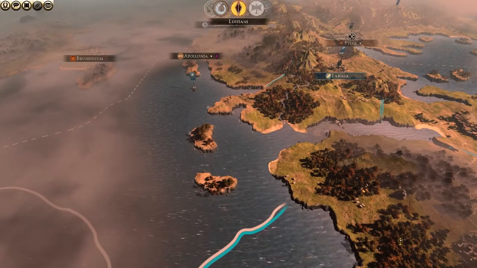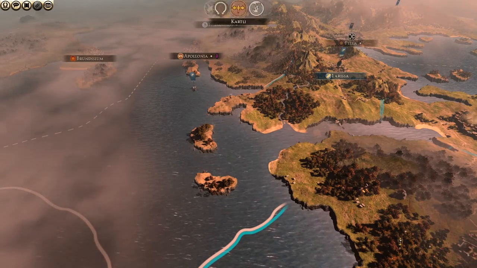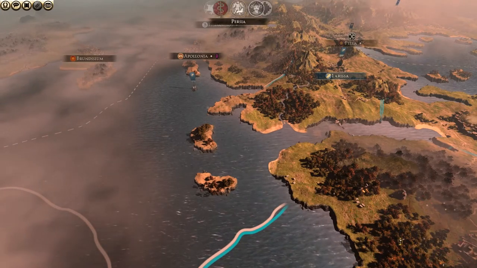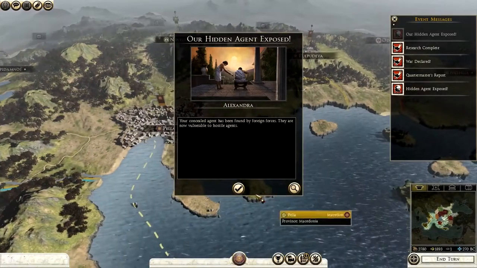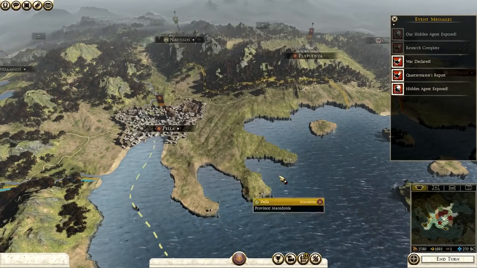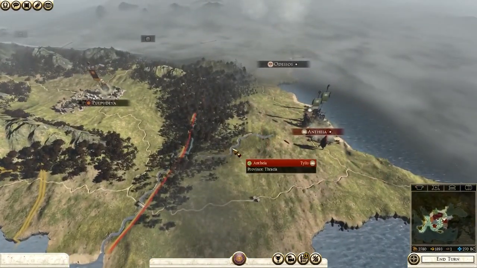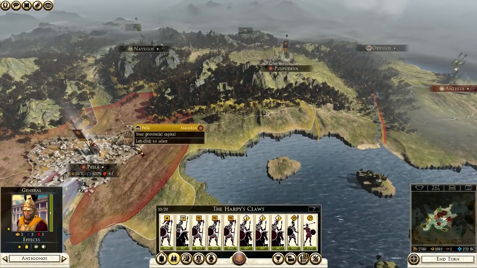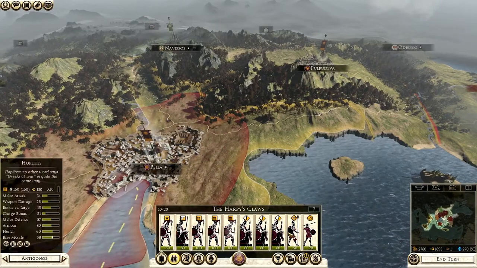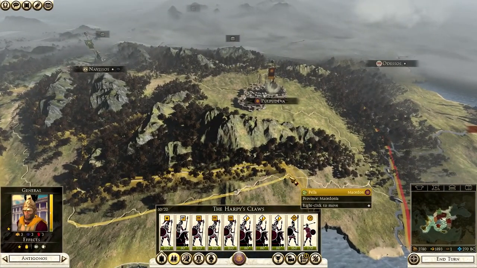I wouldn't mind it if Tylus come out and attack me, because I can defeat them easily at my own settlement, but I actually have to go to their settlement to attack them. You know, that might mean that I lose more men than I want to. Okay, so we got 10 units here, the Harpy's Claws. Some decent units altogether. We're now going to move the Harpy's Claws into my territory up here.